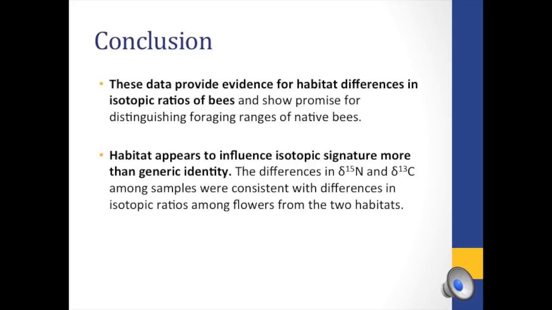if you can go out and net a bee and you know which areas of the habitat you have that habitat's isotopic signature, knowing that the bees reflect that signature, you can potentially tell where it has been feeding predominantly. And that really provides a profound insight into the bees' foraging patterns, and it's something that other methods can provide, but not in such a complete picture, or with significantly more work involved to get to that. So it shows a lot of promise, and I was happy to share it with you guys.